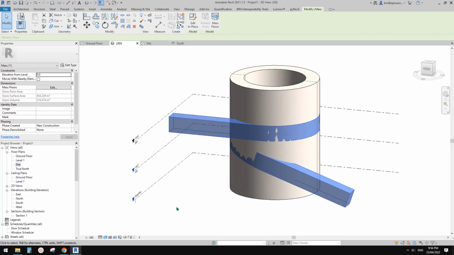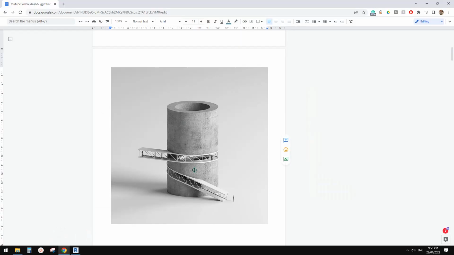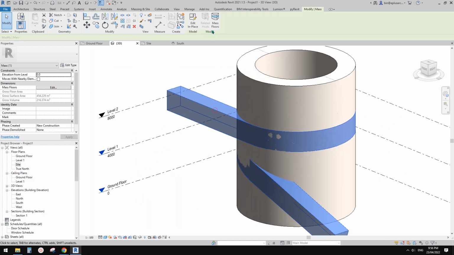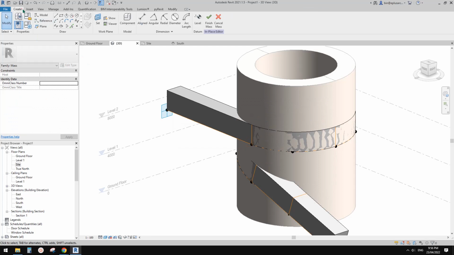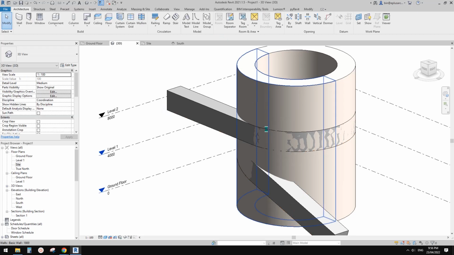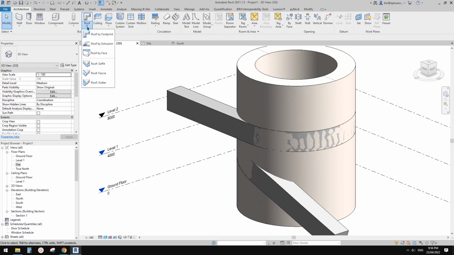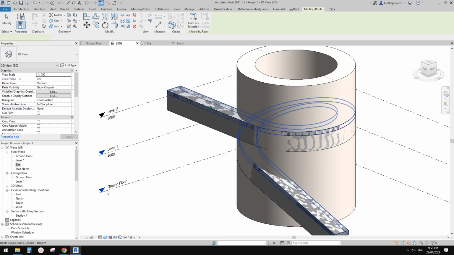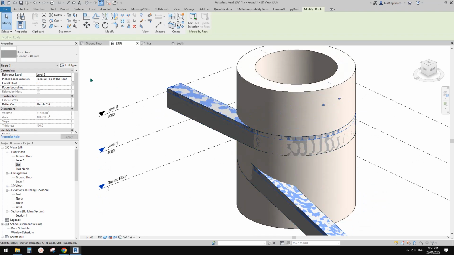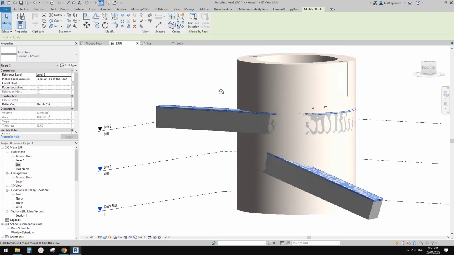And what's next? Okay, so the next is the roof or the floor, so we can use roof, I think. So click OK. Oh, hang on. Sorry, we need to finish massing. And go to roof and use roof by face. Pick this, finish. So this will create a roof for you. So you can change the thickness if you want to.